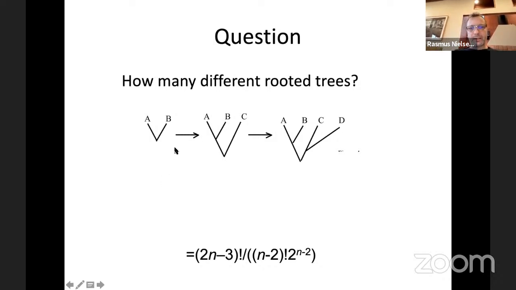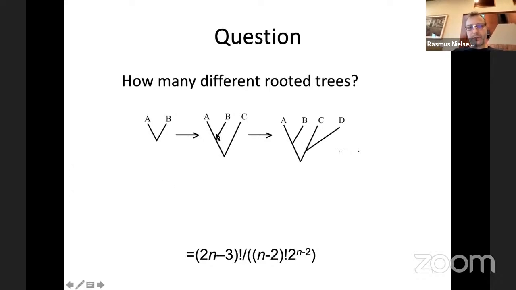One way to think about it is that when we add species C, we can add it either on lineage A, on lineage B, or on the root lineage that's not drawn, but would be here. So there are 3 different ways we can add C to generate 3 different topologies. Okay, so now we do the next trick. When we go to 4 leaf nodes, we now add D, and D can be added in 5 different places. 1 here, 2, 3, 4, and then on the root here. That's the 5th way to do it.